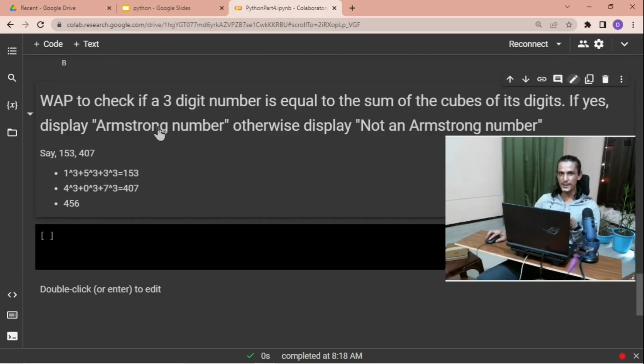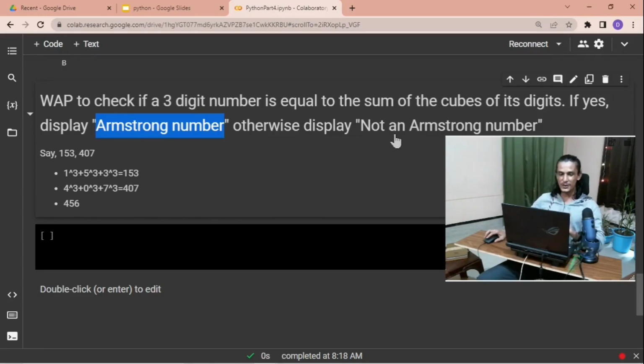Our main point is that we have to write a program that first splits the digits from a given 3-digit number. That is digit 1, digit 2 and digit 3. And then it computes the sum of the cubes of these digits. That is d1 cube plus d2 cube plus d3 cube. And then it compares that sum with the given number itself. If both these two things are same, that is if the given number is same as the sum of the cubes of its digits, then we want our program to display Armstrong number on the screen. Otherwise, we want our program to display not an Armstrong number on the screen.